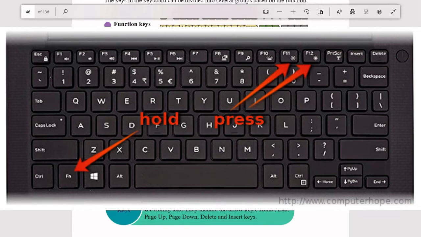Smaller computers and laptops have some other functionalities also. If you see your laptop, sometimes you can increase your volume, reduce your volume, or mute it, like that. Some other functionalities are also provided. For that, you have to press the function key, the Fn key.